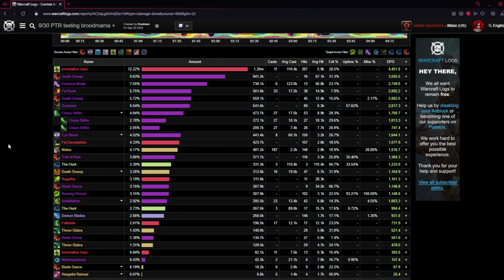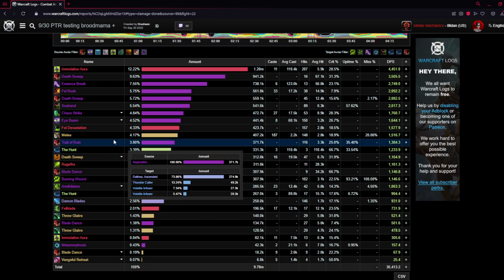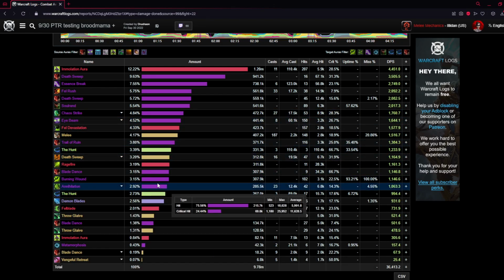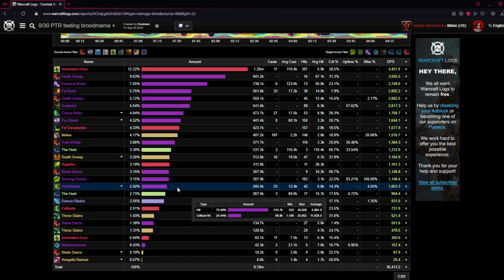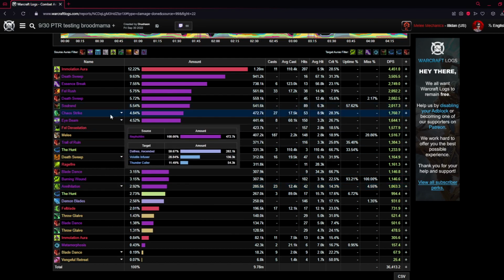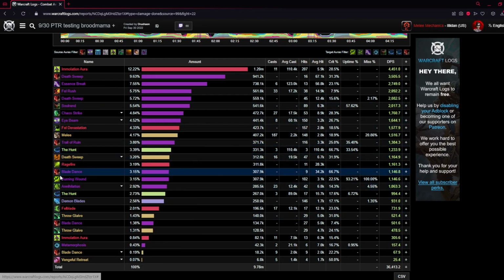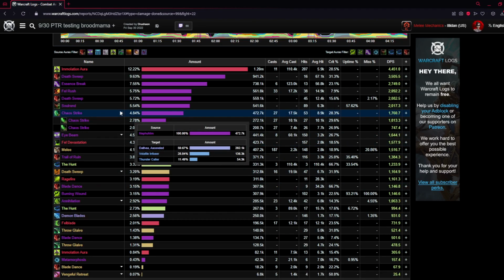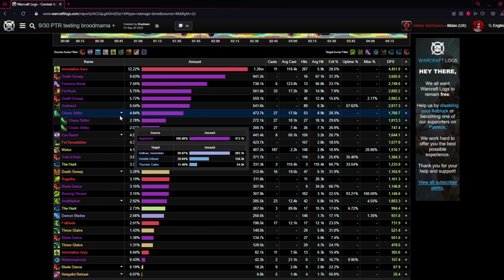It's really dog shit. For some reason, Chaos Strike is doing crazy damage, 5% compared to Annihilation. Even though we only had 4 more Chaos Strikes, I guess Chaos Strike is only buffed by Essence Break. I don't think Annihilation is. I'm not sure how that works. Yeah, we had 4 more Chaos Strikes than Annihilations, and Chaos Strike did like double the damage. I'm not sure what's going on there or why that is, but it's very weird. Might be a bug. I'm not sure.